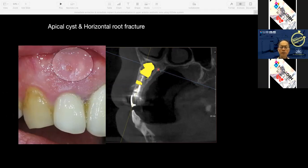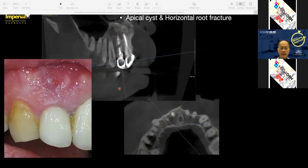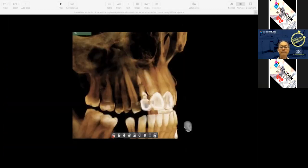Despite repeated root canal retreatment, it has not been able to be identified. If we now look into the 3D from both the coronal view as well as the occlusal view, we obviously see that it developed into a large PA lesion. When we see such a large PA lesion, we need to be very mindful that it is not just pus. It is most likely a granuloma, a periapical granuloma formation. So the significance in terms of placing implants is that having extracted, we need to make sure that we fully enucleate or remove the granuloma, because if we don't do that, that will be one of the causes for implant failure.